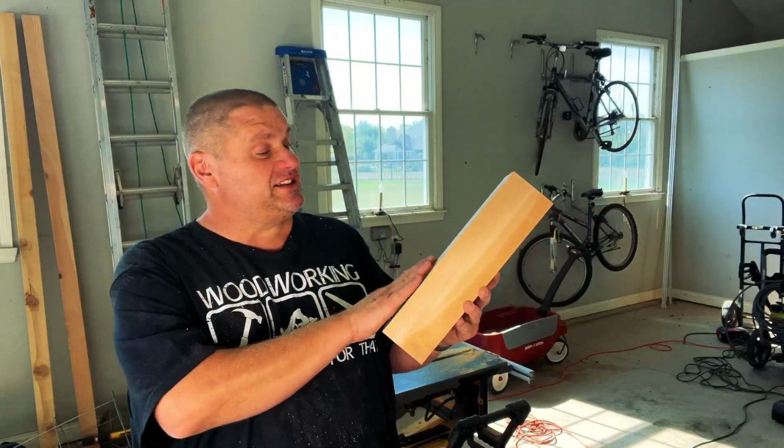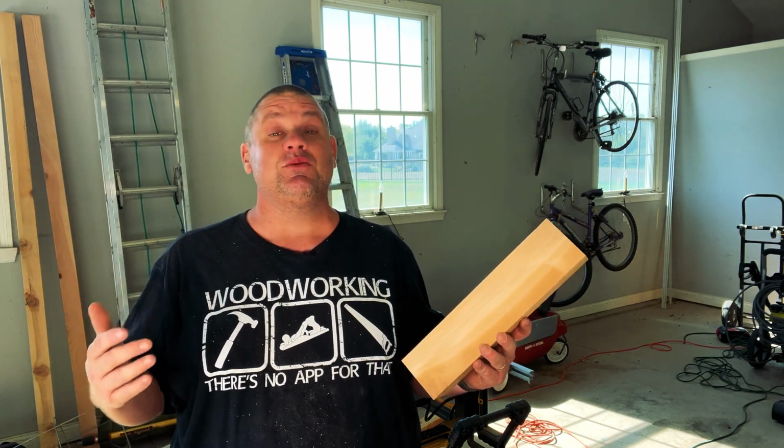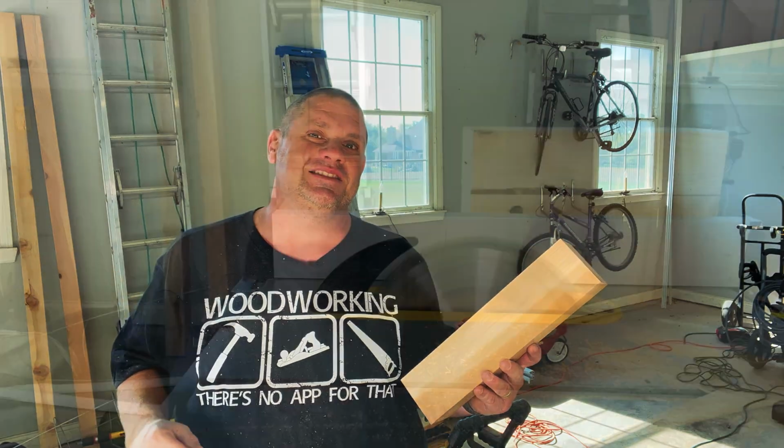So with 2 of my adjacent sides cleaned up and completely square, I'm now going to adjust my table saw fence to 3 1/4 and clean up the other 2 sides.